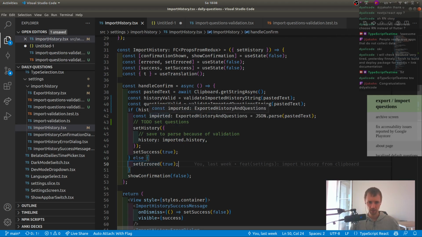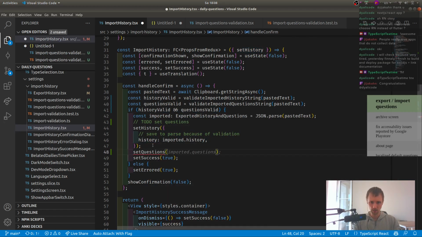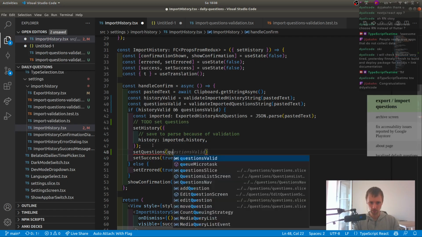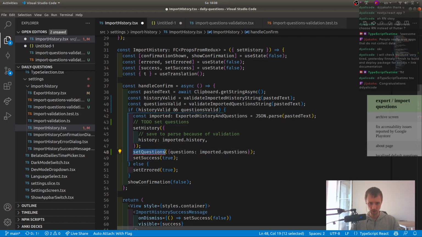If both are valid, it sets the history, and now we need something like set questions. And then we say questions, object questions, imported.questions. And then we set success, and then we're good, I think.